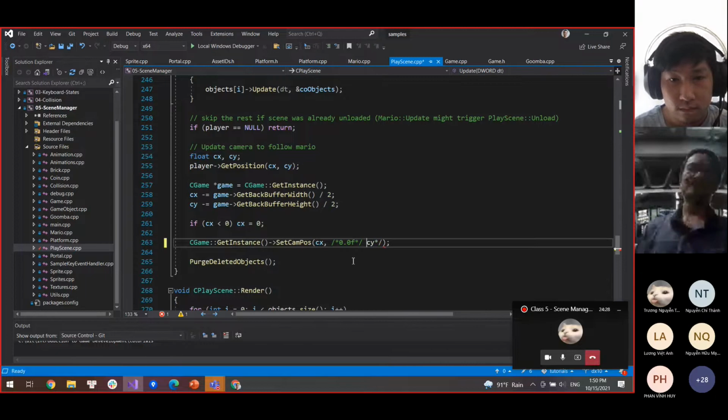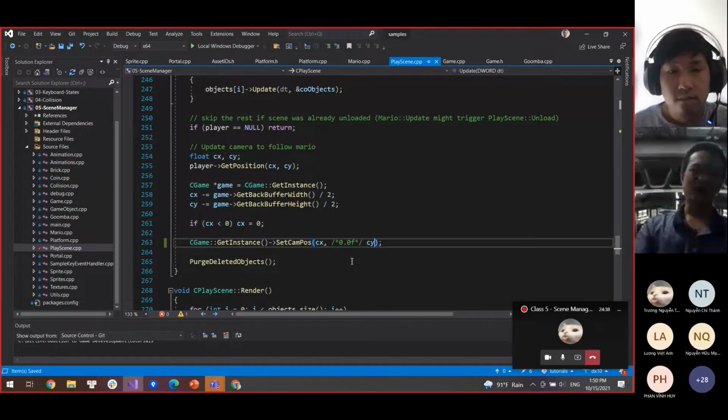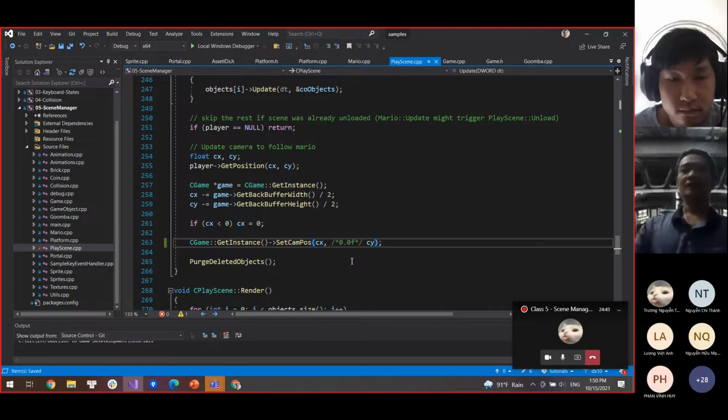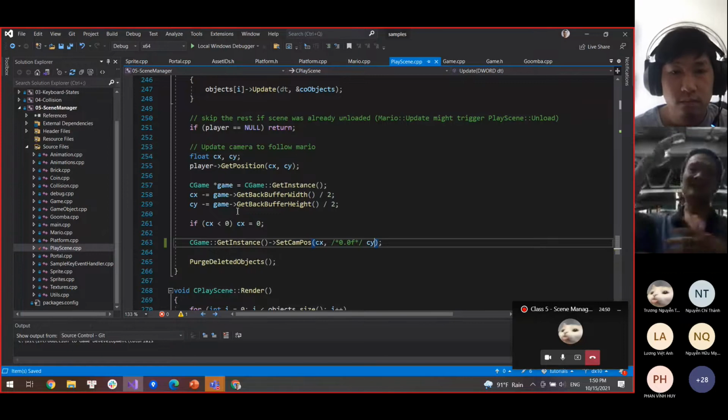Camera control is also a very important aspect of game designing. If you have a very annoying camera, it will be very hard to play the game. In Mario 3, because we have the area high at the cloud over there, Mario basically can fly a little bit, right? So you need to figure out how to do camera control better. You need to know when to lock the camera at the new position.